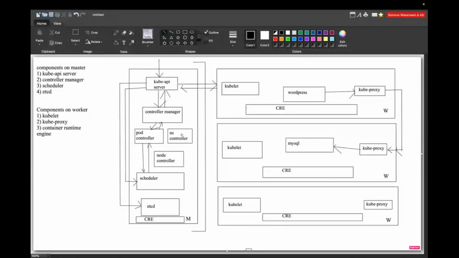You can deploy applications on the worker nodes, and you will be able to see the kubelet, kube-proxy, and container runtime engine by logging into those machines. I'll also show you how they run inside when we discuss AWS EKS. You will not be able to view the master node components if you use AWS EKS, as they are managed internally by the AWS team. You can only view the worker nodes.